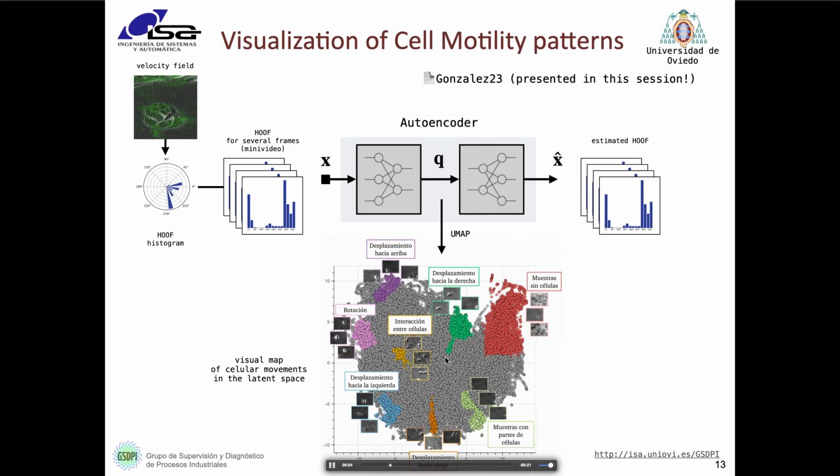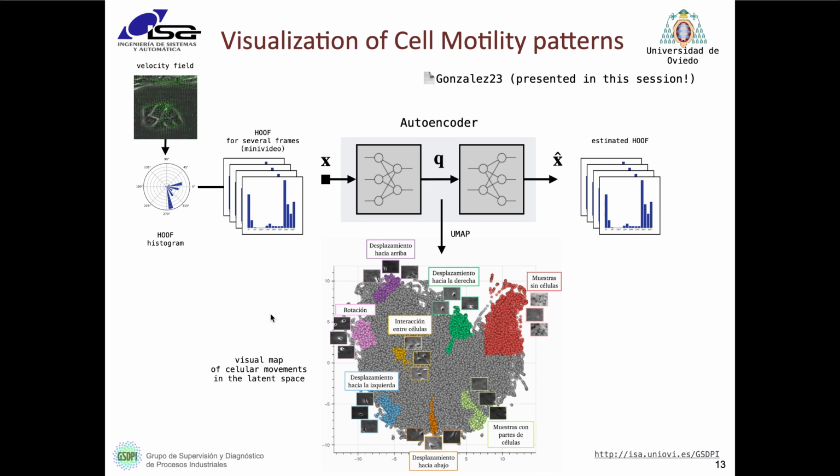Finally, we have used a deep convolutional autoencoder to build a visual 2D map of the cell motility patterns by projecting matrices including descriptive features of small videos. The result shows promise in further developments in cancer research, since cell motility is closely related to cancer process and metastasis. This technique can help in understanding the conditions on which cancer develops and also in the ways to steer the cell movement to reduce cancer progression.